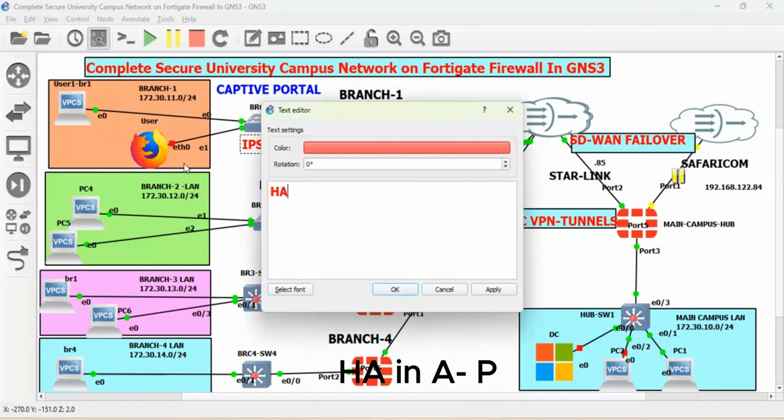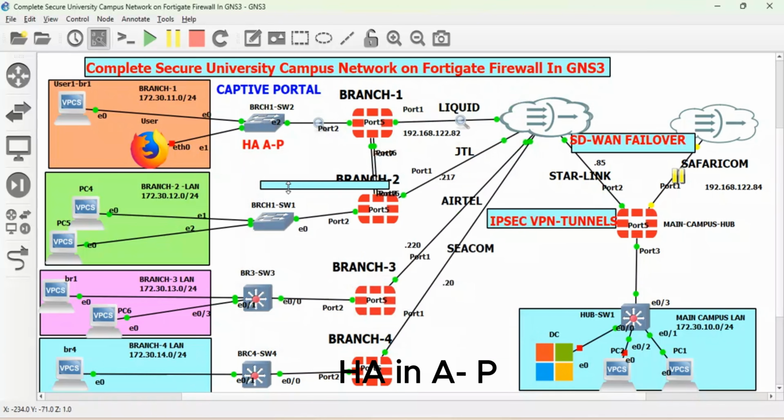This is high availability in active passive mode. High availability in passive active mode. So this is it. So 2 interfaces here, they are heartbeat.